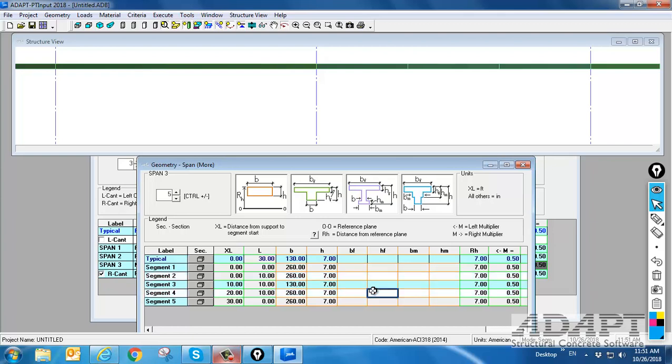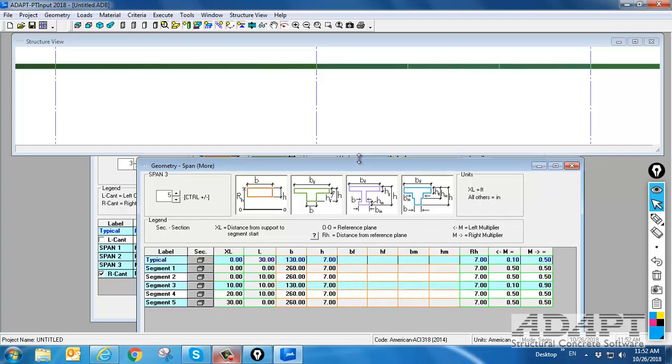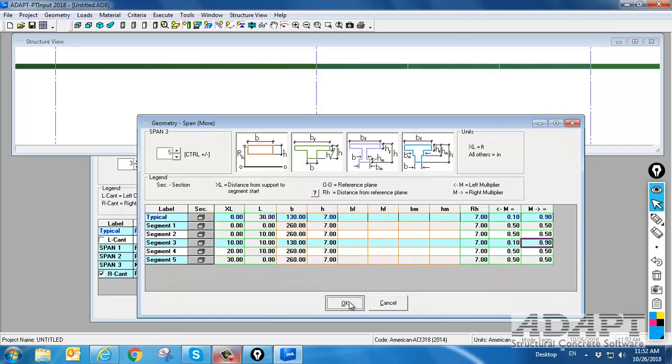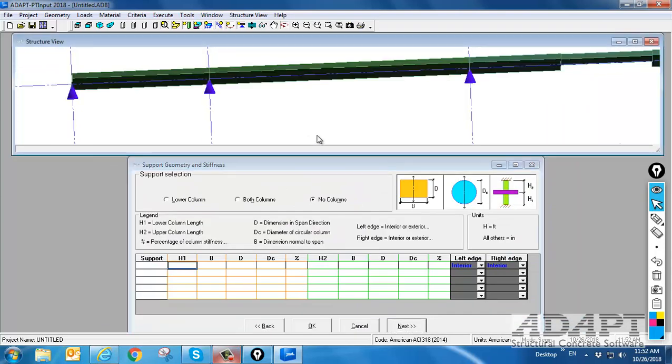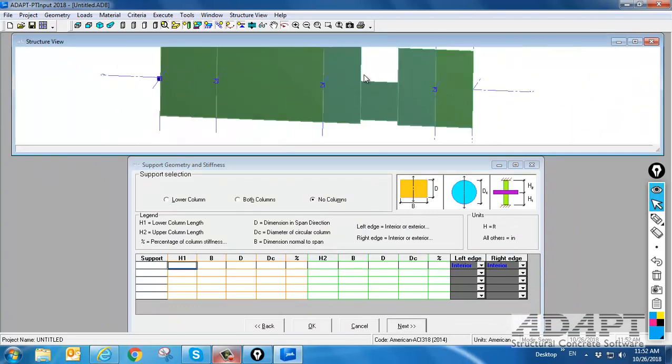And we know that we're cutting out half of the flange here, so I'm going to make this 130, and then I'm going to modify the multipliers. This will be 0.1, and we're going to say that this is 0.9. Okay, and we'll go back and say OK, and then say next, and we'll see a top view of this. You can see that the flange gets pushed.